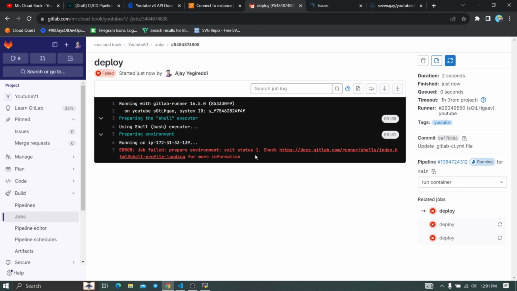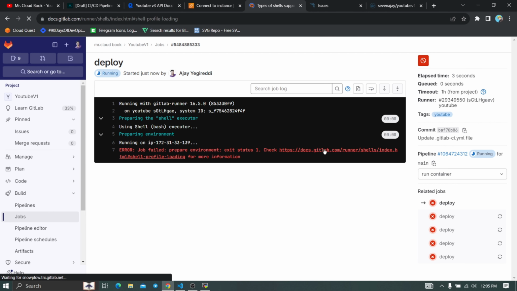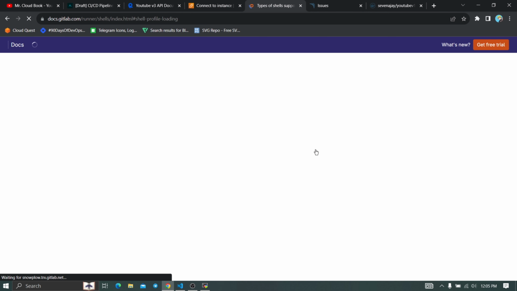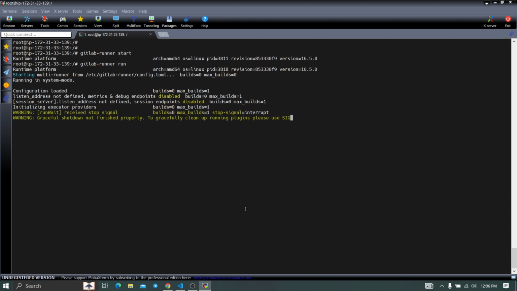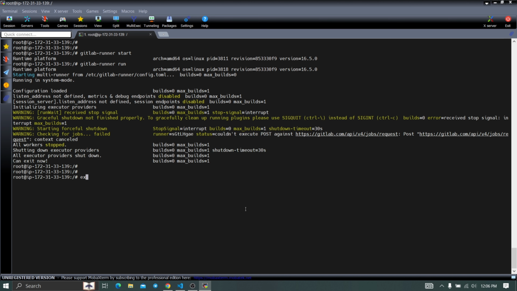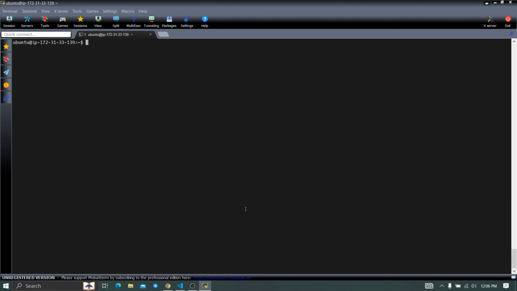So prepare environment, so go here, go to the GitLab runner documentation of files. So you can see here if the job fails at the prepare environment stage, we need to go here, and let's go to the home GitLab runner. Let's see, Control C and exit from here, and Control L and cd /home/gitlab-runner, enter.